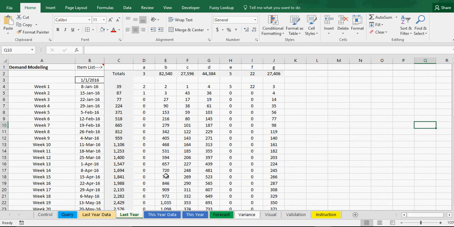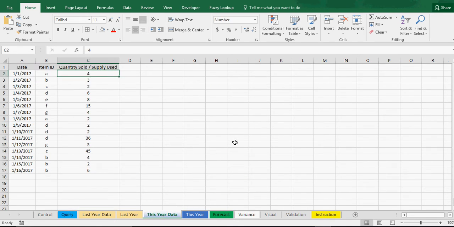And then based on that, so now you have kind of what you did last year. Then you're going to put in your current year's data, which could be manual or a data dump, but it's the same structure: the date, the item ID, and the quantity sold or supply used. So this is kind of allowing you to see a forecast of last year, but also show you how you're doing against that forecast. And it's also giving you the timeliness of your quantity demanded for last year. So it's really a nice tool to get a picture of what's going on.